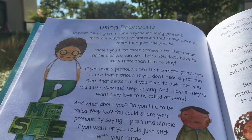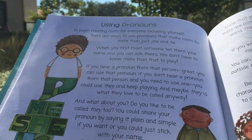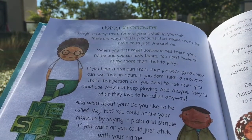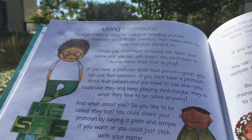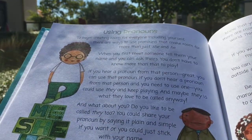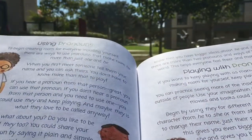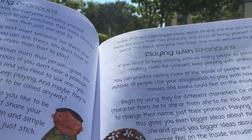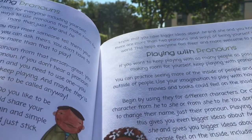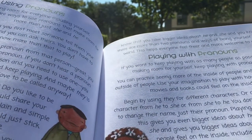What about you? Do you like to be called they too? You could share your pronoun by saying it plain and simple if you want. Or you could just stick with your name. Do what feels right to you. Doing things like this lets people know that you have bigger ideas about he and she, and that you know that there are more than two pronouns and ways of being yourself in the world. This helps everyone feel freer and more welcome to play.